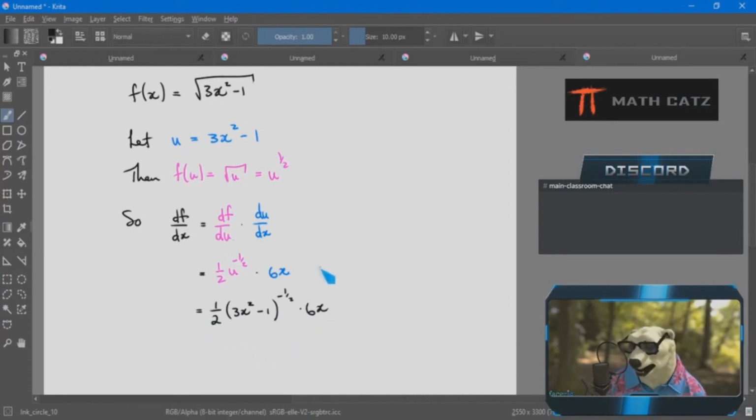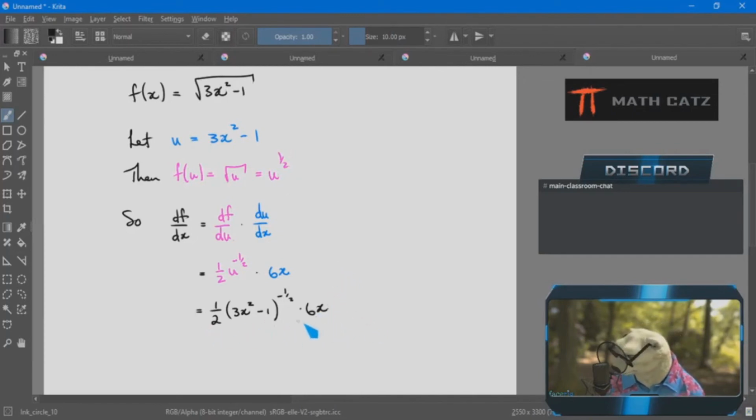Don't do that. When I do my replacement of u back to x's, that is literally the only thing I do. I don't move anything. I don't simplify anything. I do nothing but swap out the u for what it is up here in the blue. That is where mistakes happen. People do multiple things in one line. It goes wrong. Don't do it.